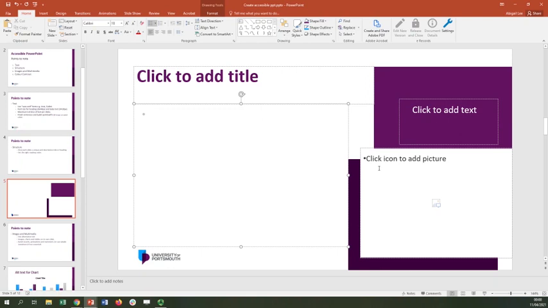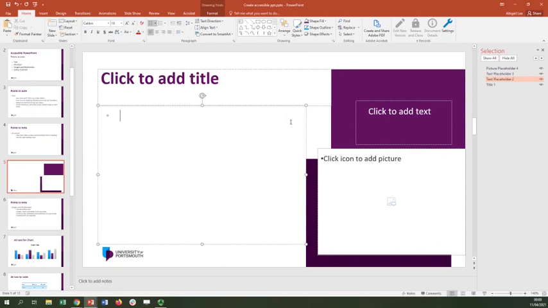You can set the reading order manually with the Selection pane. To open the Selection pane, go to Home and then go to Arrange, and in the drop-down menu, choose Selection pane. The Selection pane will open to the right of your slide.